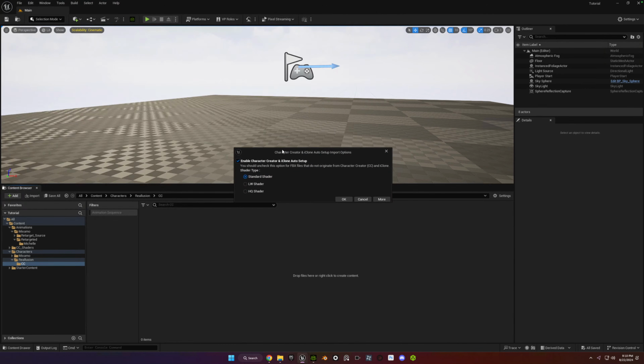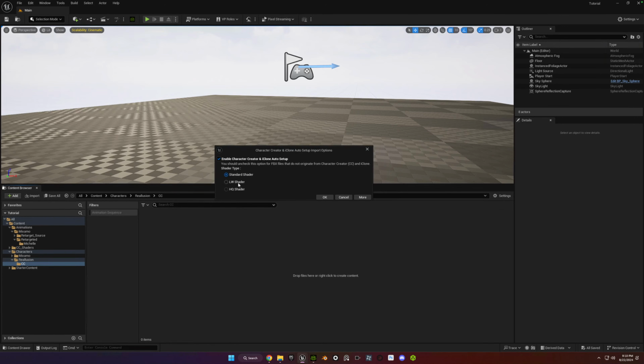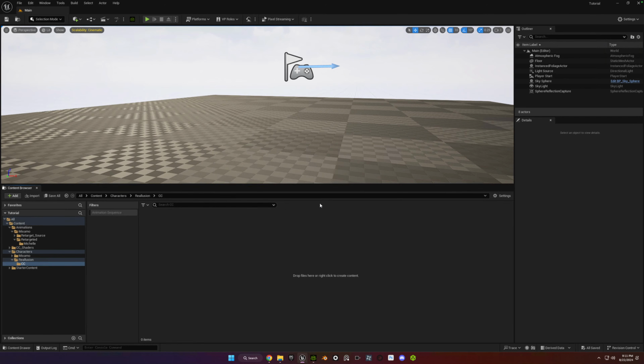And this is what I'm talking about. If you don't do the auto setup, if you don't copy those folders to where they need to be in the project, you won't see this pop up. It'll just look like you imported a Mixamo character, and then once it's done, you drop Simone in the scene and she's got white hair and looks terrible. But this is part of the auto setup, and I always select HQ shader. That's what Reallusion suggests you do. I don't know what happens if you select one of these lower ones. Maybe it doesn't look as good, but high quality shader, go ahead and click OK.